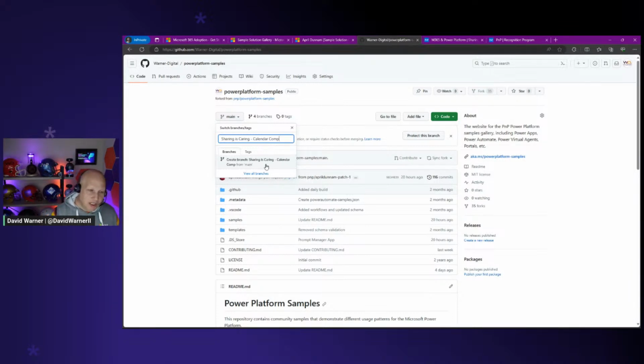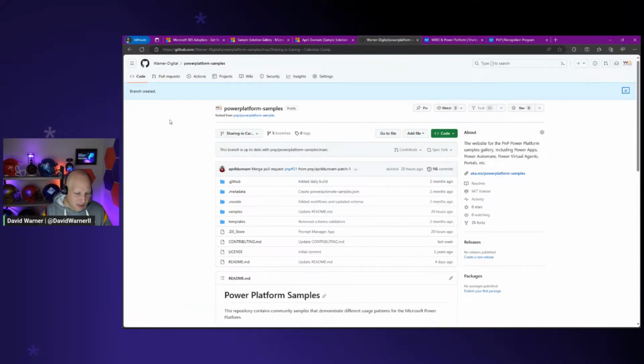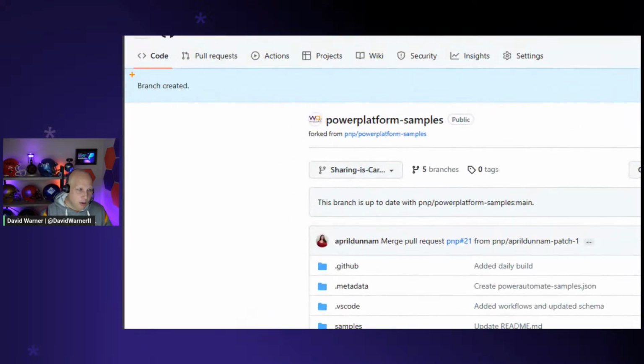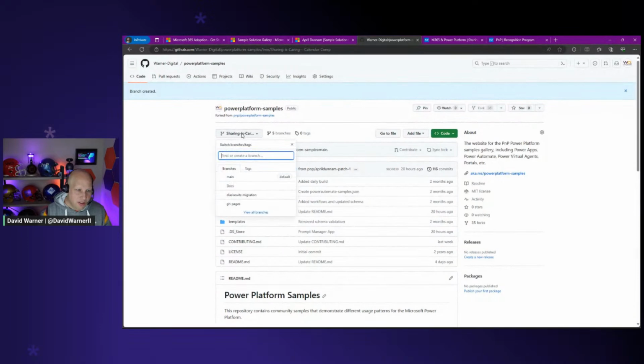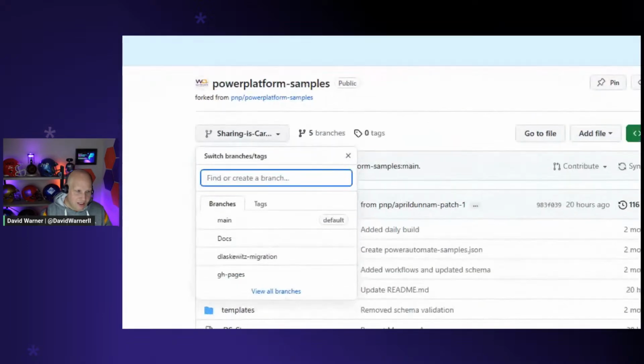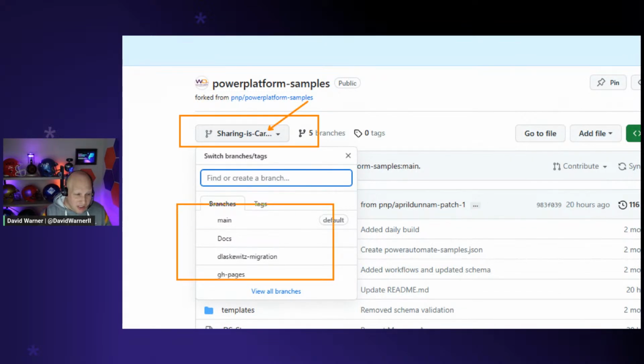So you're creating a branch. So I'm going to click that. And what it's going to do is now it's going to tell me, again, helping me out, branch created. All right, excellent. You'll notice that when I click on this, I see the little sharing is caring label, mostly, a little bit truncated at the end. But what I don't see is I don't see it in the list here. So what happened? Did it break? Well, sometimes GitHub has a few bugs, and this is one of those that we've noticed in the past.